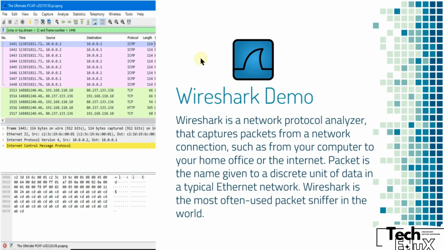So as you can see on your left side, this is a snapshot of Wireshark. It captured some packets. As you can see, we have a list of packets, and it is going to tell me from which source the packet came, which destination it is heading to, what kind of protocol it is going to use, what the size of that packet is, and many more. And if you select a particular packet, it is going to give me the details of that packet.